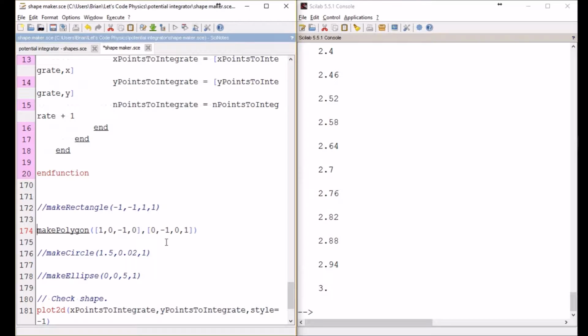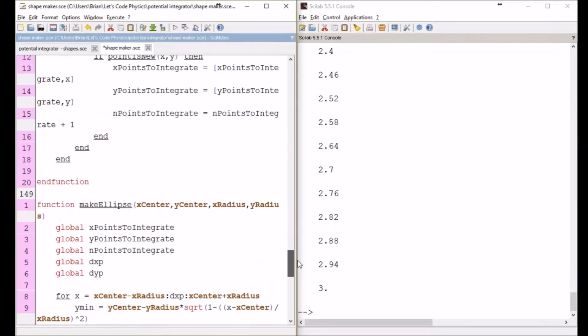So you've got the point 1, 0, the point 0, -1, the point -1, 0, and the point 0, 1. Now, one thing I have learned with this code that I've pulled in, these do need to be in order of going around the polygon. So you can't go from one vertex to the opposite vertex, down, and then up to the opposite vertex. It does not work that way. You're going to have a bad time.